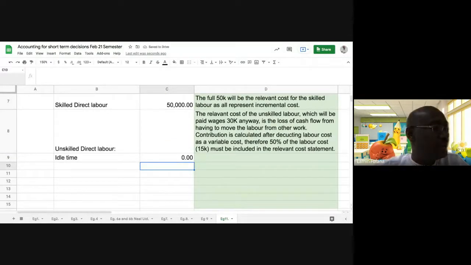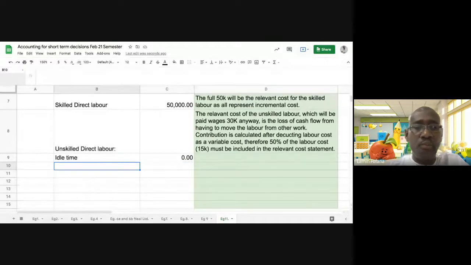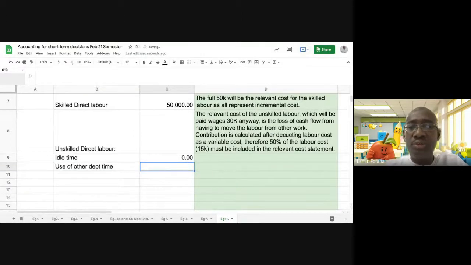Is that clear? Then we have use of other departments' time. That's half, isn't it? 30,000 divided by 2, so that's 15,000.